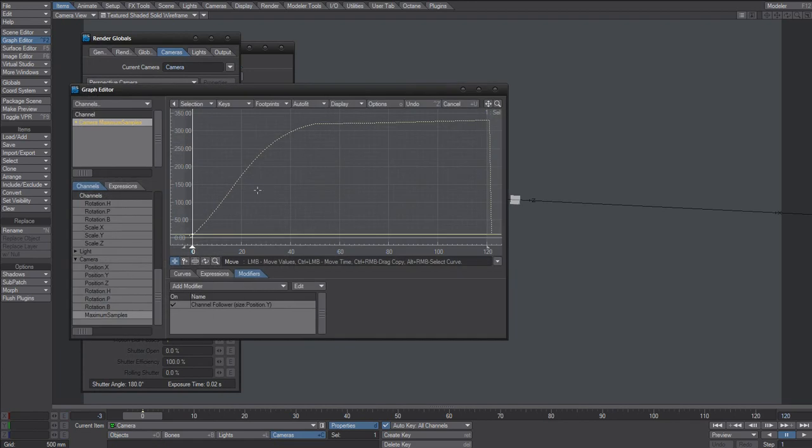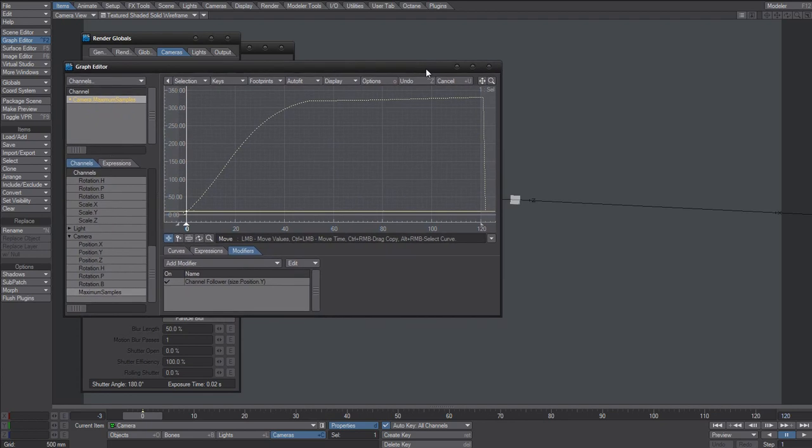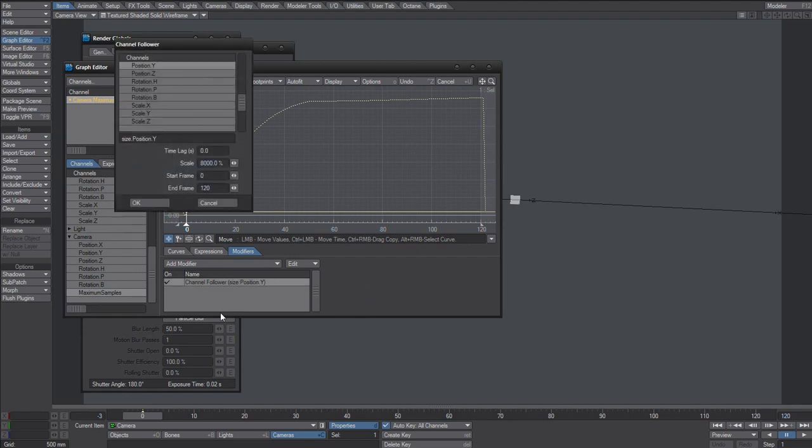Here I up the samples. So if you don't have a lot of samples, it will flicker. The glow filter will flicker if you don't have a lot of samples for the anti-aliasing. So here did pretty much the same thing.